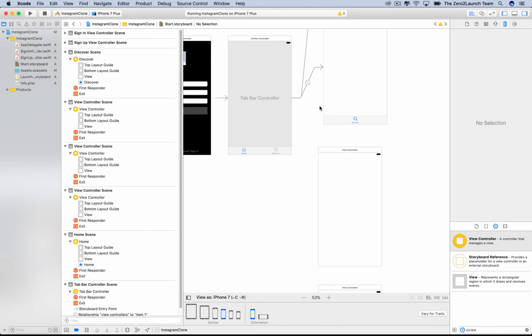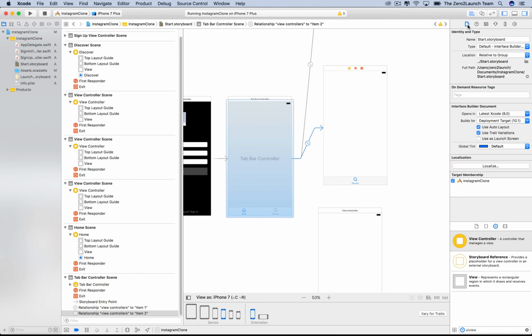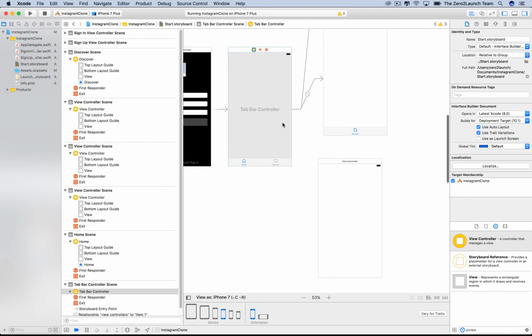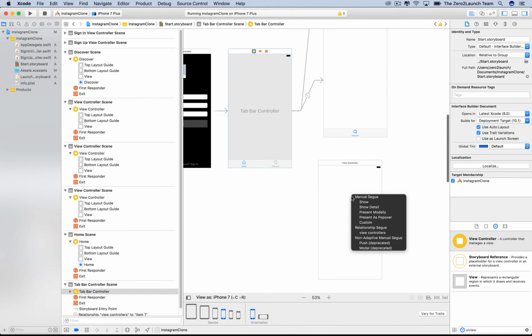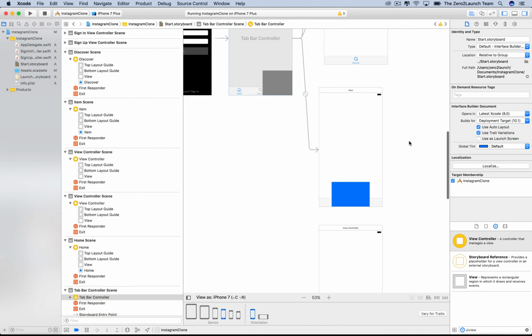This arrow indicates a relationship, which is a Segue in this case. You can see what we can do with it in these inspectors. Actually, that's not really important to us right now. Now, to connect a UI view controller to this tab bar controller, select the tab bar controller, hold Control, then drag it to the UI view controller. We then choose the View Controllers option in the Relationship Segue from the pop-up menu. It's now sort of a sub-view controller of the tab bar view controller.